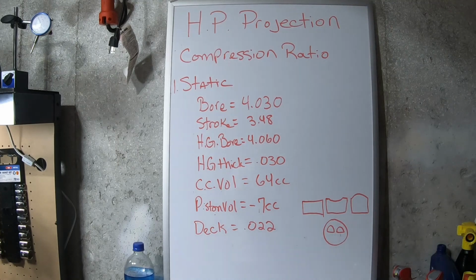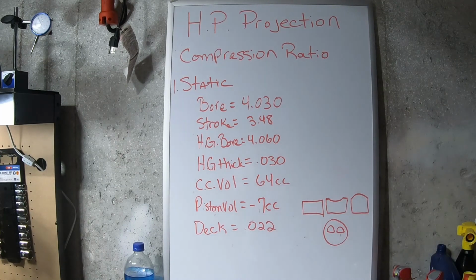Then, as you see, if you have a domed piston, that would be a plus. That's actually going to take volume away from the cylinder. So even at a given stroke, at the top of the travel of the piston, when it reaches TDC, a domed piston is going to give you a much higher compression ratio because that dome space is taking up space that air could have taken up. So that raises the ratio.